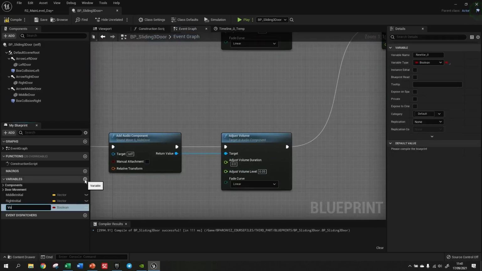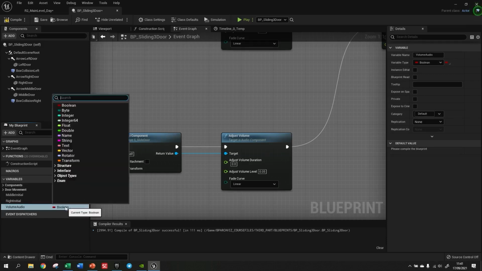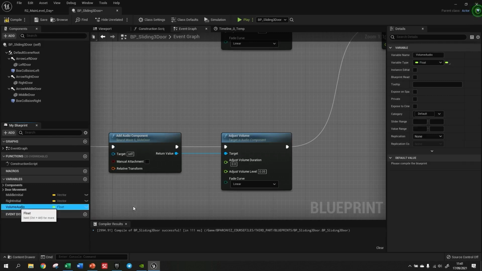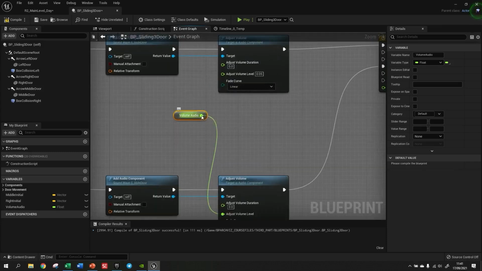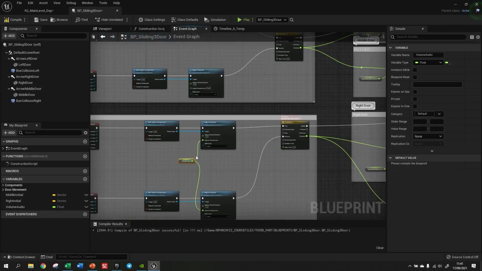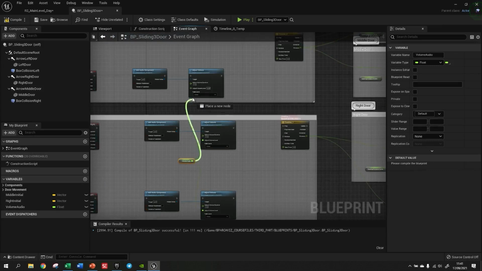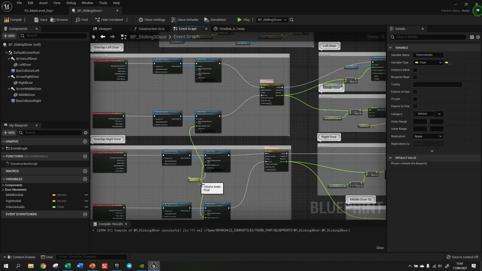Okay. Now, of course, I'm setting a value here, but the right way to do it would be a variable, right? So let's create a variable, and I'll show you how you can do it better as a float. And let's plug it in here, and we just plug it to that one, and plug it into that one. Here we go. There we go. And we can do it 4 times actually.